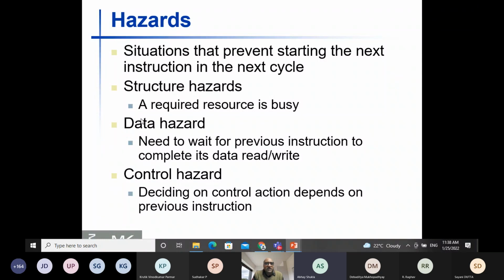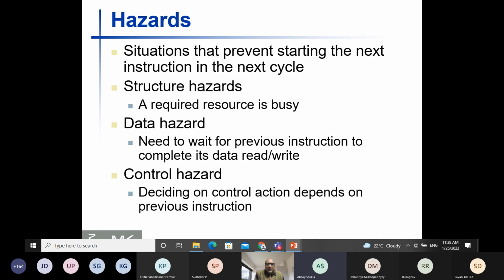Then the data hazard. Here, data hazard means that in the process of execution of instructions, one instruction may require data from its previous instruction, that is, the outcome of a previous instruction. Because in the pipeline the execution is going on in a sequential way, stage by stage.